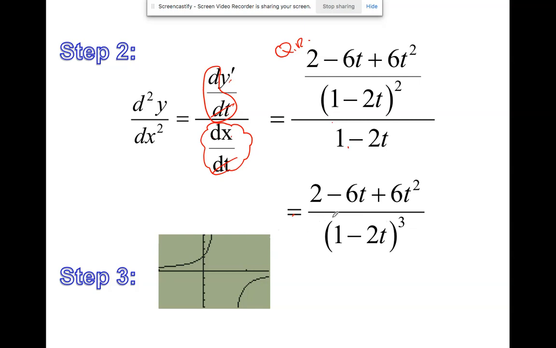Remember, I was talking about going back and forth? I took this function and pretended these were x's. And I put my calculator back into function mode, and I graphed it with my calculator. I didn't bother simplifying or doing much to it, right? I just did my quotient rule real quick, didn't forget about this. I do understand that the graph does not exist at 1/2, right? But I put this in.